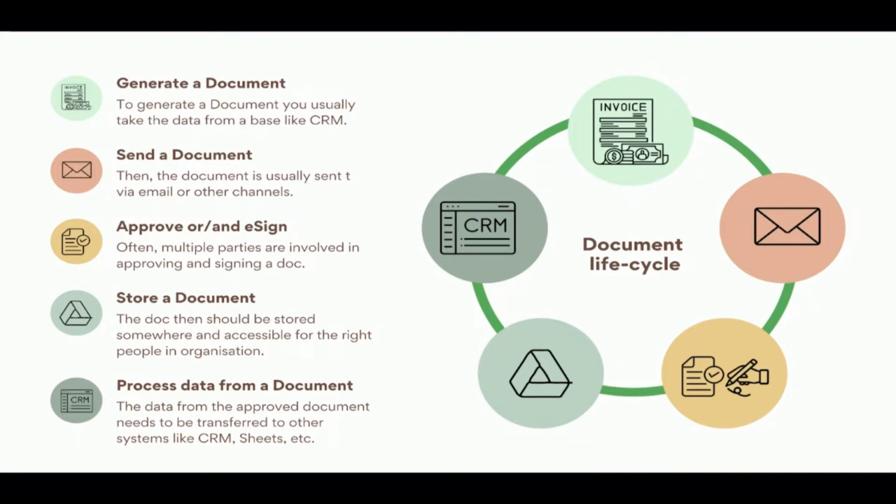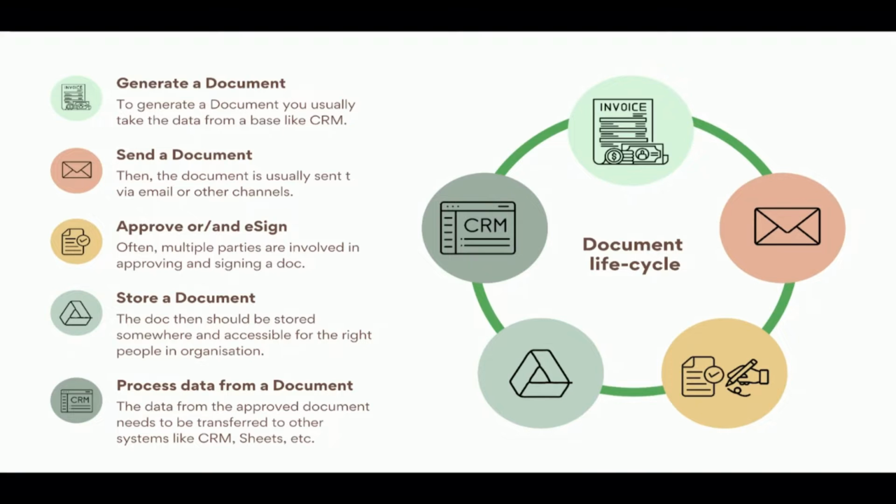So even in the era of digitization and all the modern tools we use every day, we still have to deal with documents a lot. Documents aren't going anywhere. We still need to process those PDFs, Google Docs. We need to approve them, sign them, generate them, you name it. But most of the time, each document goes through the same life cycle in most organizations. So let's look at each stage of the cycle more closely.